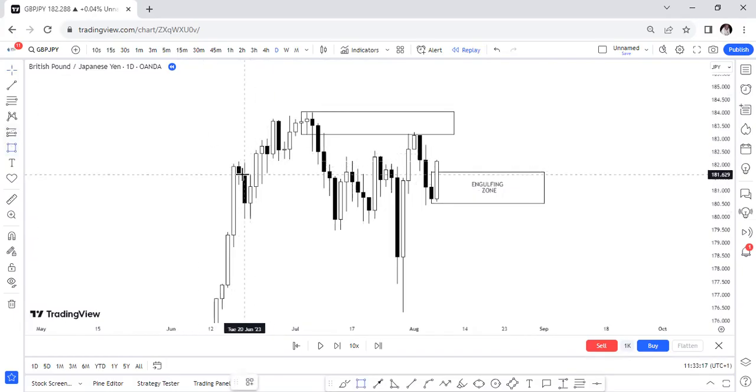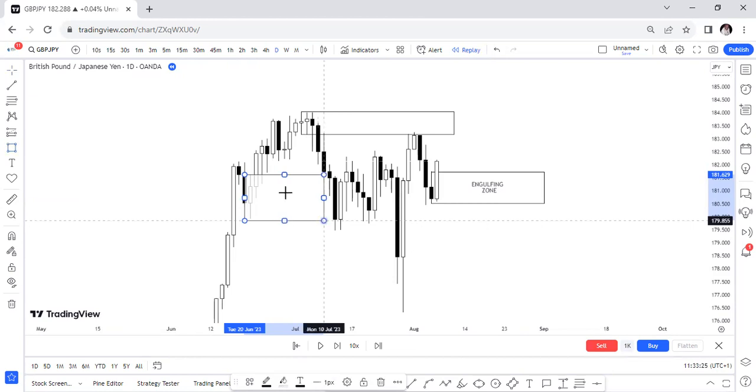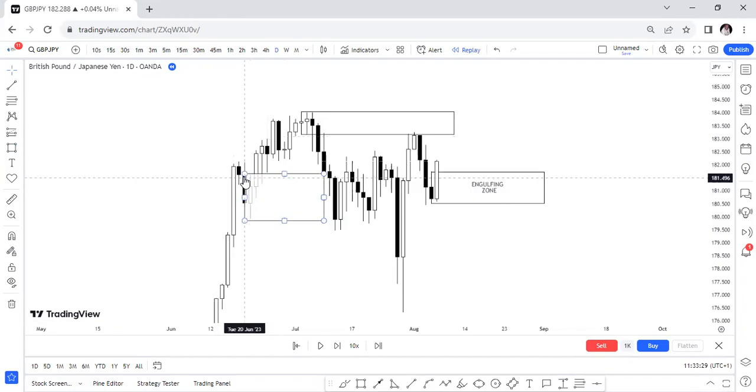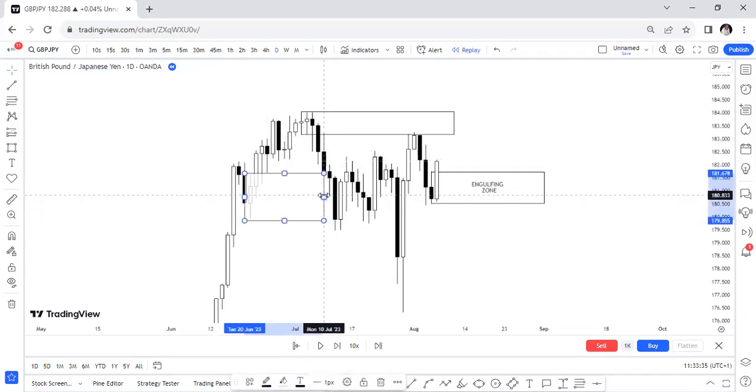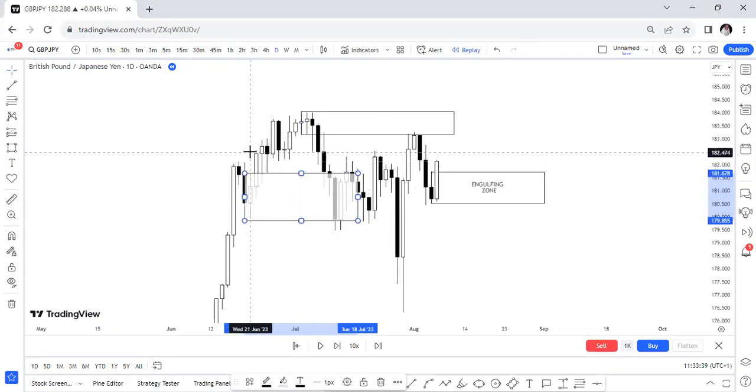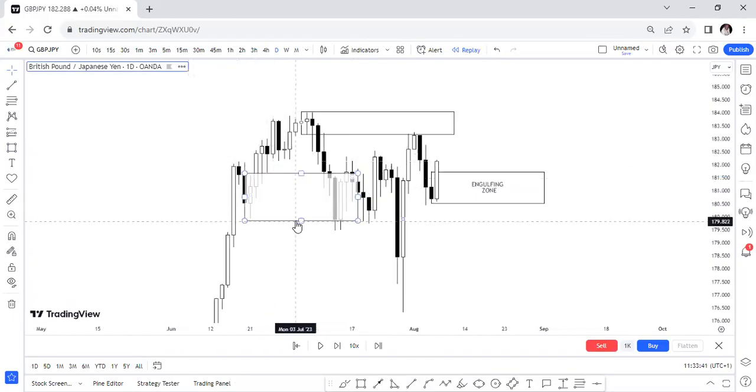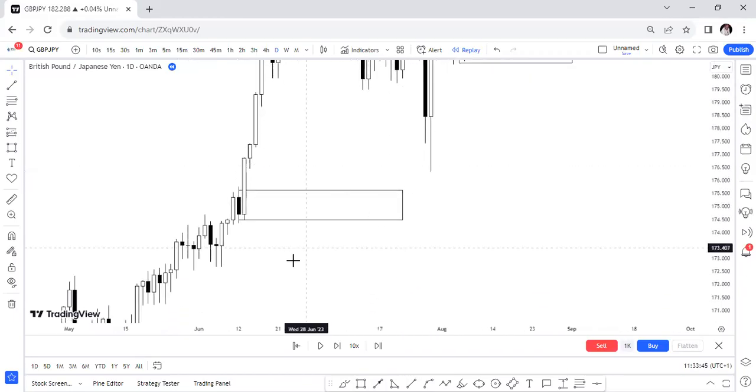As long as you see the variation here, as long as this is engulfed by the body of this candle, can you see it? You don't need to include this one with it. This one is okay, so it's not too large. And price tapped into this zone and went higher. That's engulfing for you. So you mark them out.